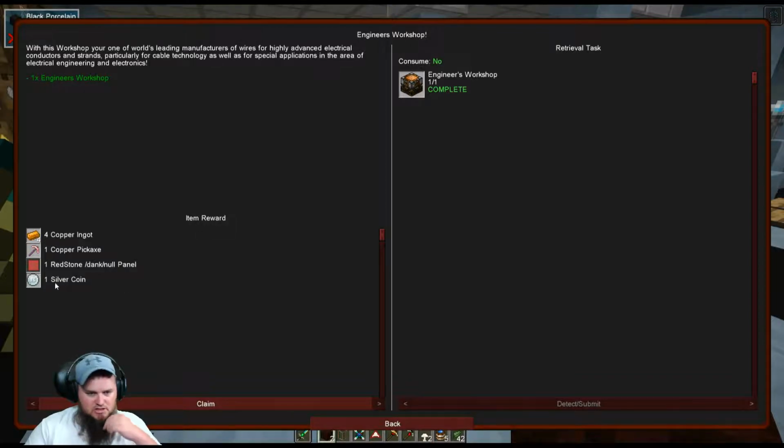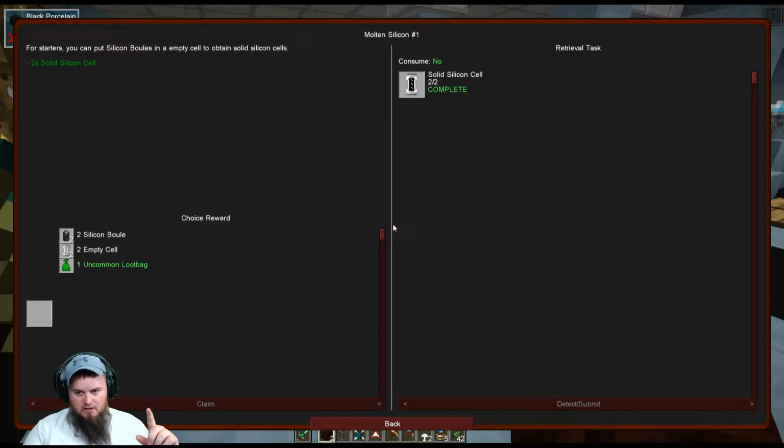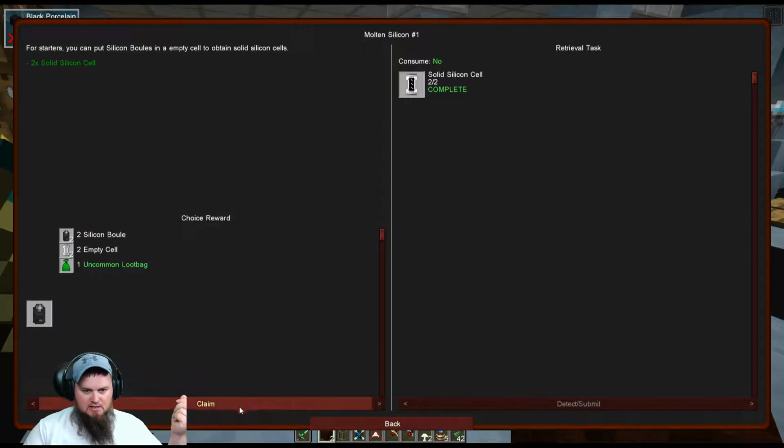Okay, for the Engineer's Workshop, I can get a red dank knoll panel. We've already made the red one, so taking another one of those, not a huge help. Oh, we get it all. We get it all. Was I getting it all here? No, okay, that was a choice. I wasn't stupid there. Okay, for the molten silicone, we get all of this stuff. I'm actually going to take the silicone pool. Nope, I'm going to take the loot bag.